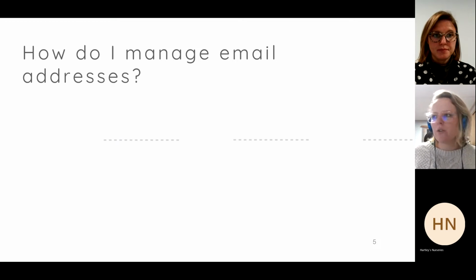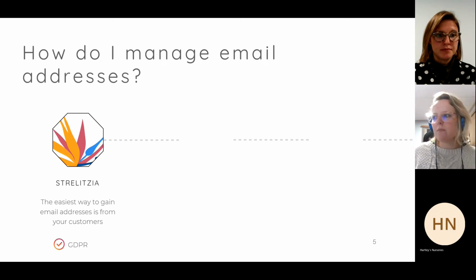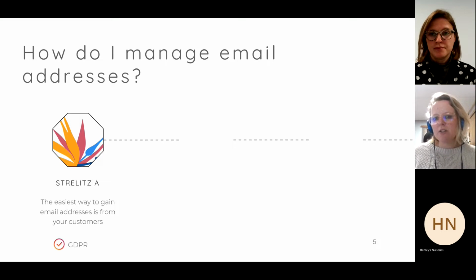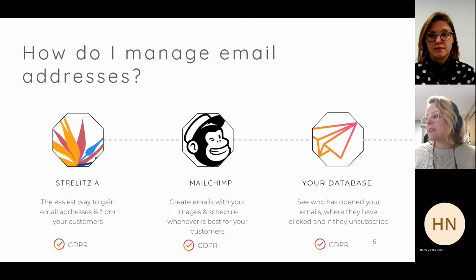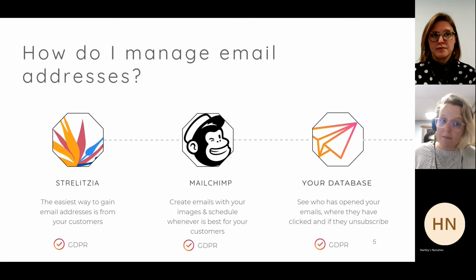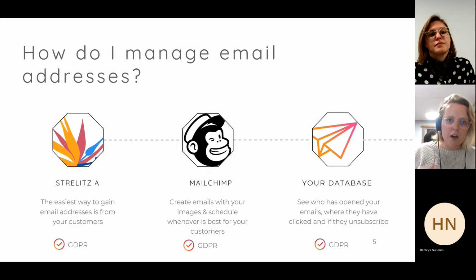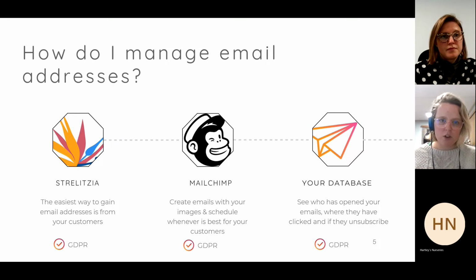So this is what we've just talked through, just to show you the kind of the process of it. We're gaining our email address through Strelitzia, and we're covered through GDPR with that. Then we're using MailChimp to create those emails, and we'll go through some of that content. And then you've got the managing of the database. So MailChimp will just do that all for you. If your customers want to unsubscribe, all they need to do is click the button at the bottom of every MailChimp email, and that means that you're covered as far as GDPR and that kind of ongoing management of your contacts.